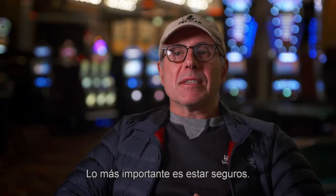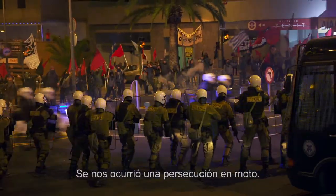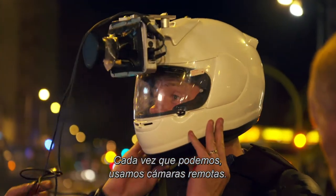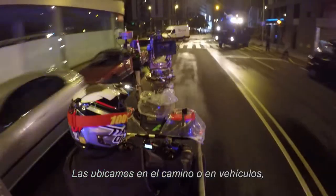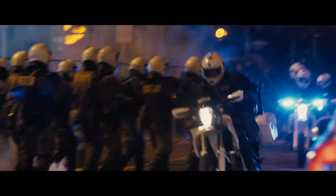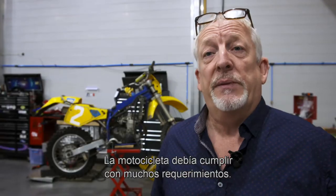The most important thing is keeping it safe. We're doing high speeds and things can go wrong, so we've got to be prepared. We couldn't really do a car chase because there are thousands of people everywhere and you don't want to be plowing people down, so it was a bike chase we came up with. Whenever we can, we use remote cameras — either positioned in the road or on vehicles — so there isn't an operator in harm's way.